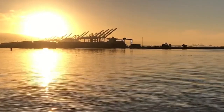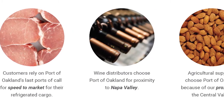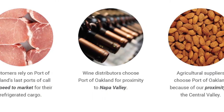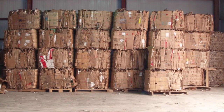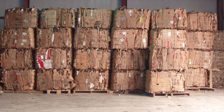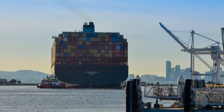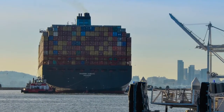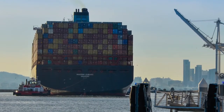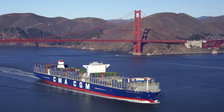This port is unusual in the U.S. in that it exports slightly more than it imports. And what does our port export? Dried fruits and nuts, wine and other beverages, but also lots of paper. Everything you buy is going to come in a cardboard box, and you need material to make cardboard boxes. So the West Coast sends a lot of scrap paper to Asia to make cardboard boxes that then get filled with goods and shipped back here.